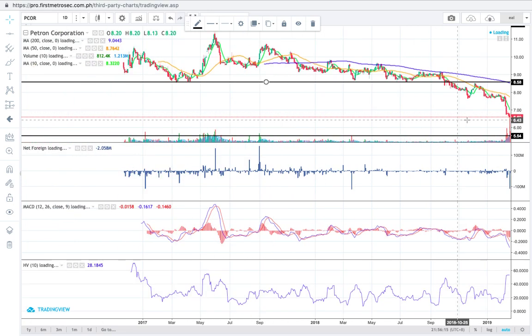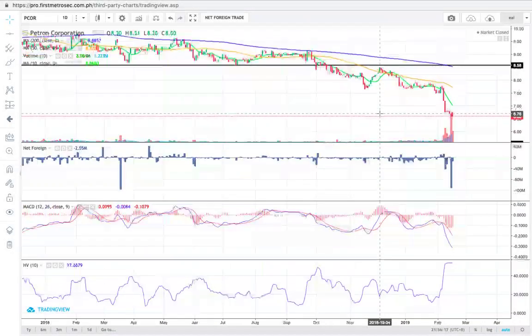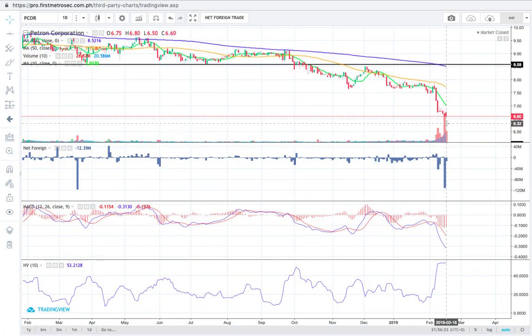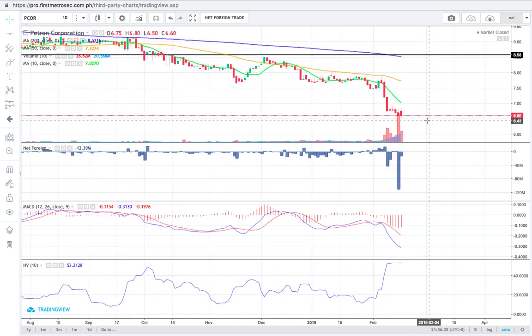In the 1 day chart version, the daily chart, there was a significant bearish volume last Friday, actually for the entire week last week, and then it followed through. That bearish volume continued to show up this morning. The candlestick is red, the volume is red, and it's way above its 10-day simple moving average.